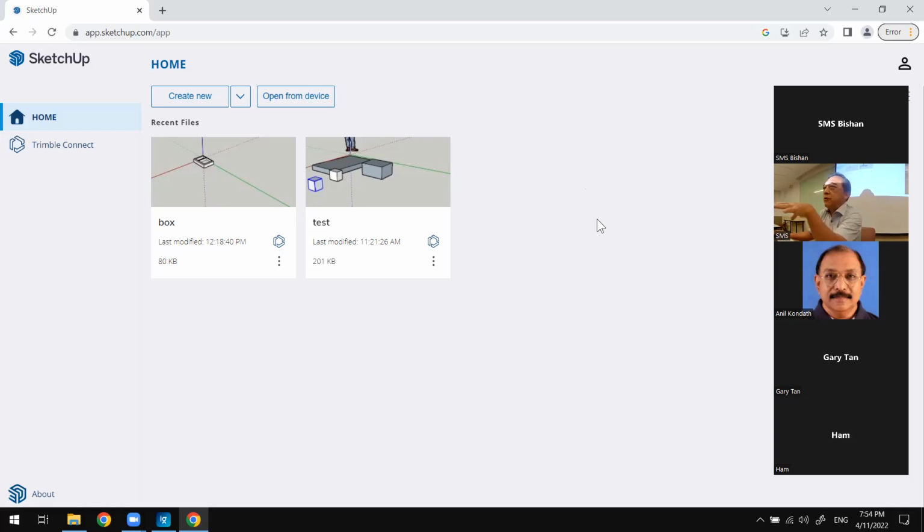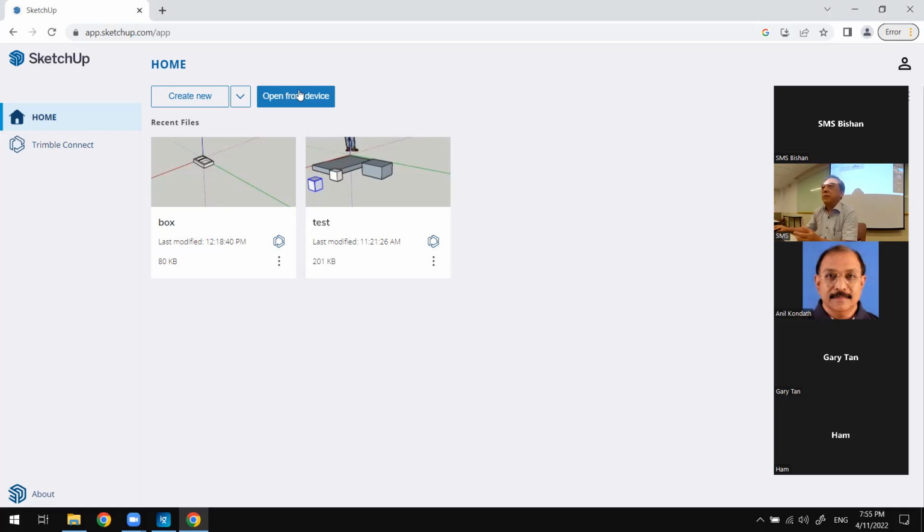But this free one is only web-based. You cannot do it on the desktop. But it's good enough for our use. Even for my use it's good enough. Yeah, you use the free one. The desktop version has 30 days free, but the web version is free for the time being. There's no limit on when they are going to terminate.